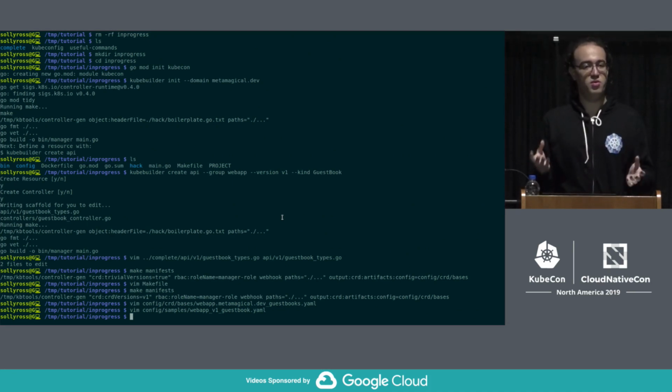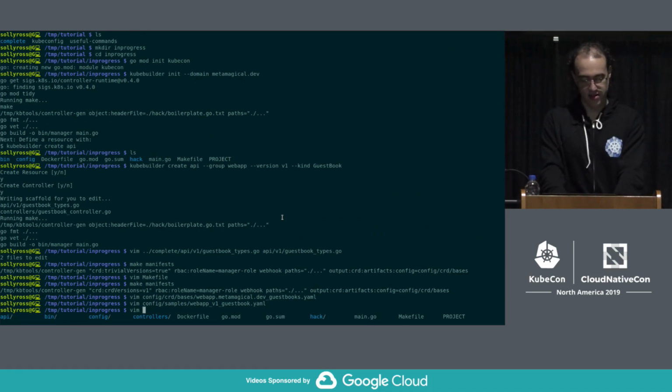I grabbed the kube config that was generated by kind. So kind will say, your kube config is now set. It's at ~/.kube/config. So I copied that to my local machine. And then I'm going to run this fancy port forward command. And I will show you how to figure that out in a moment.